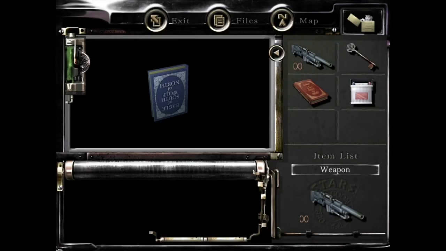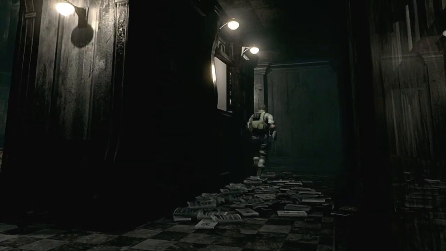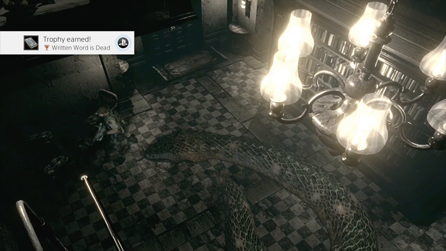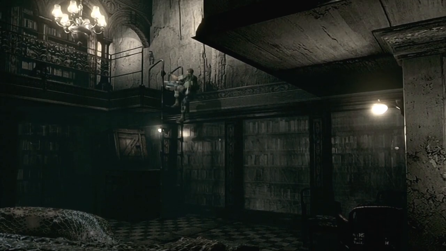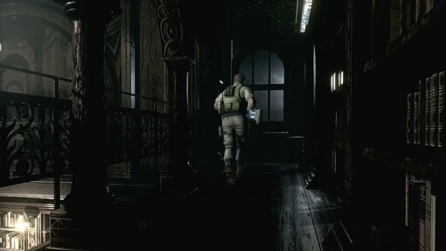So grab this, the second last book. I wonder how many last books there are. Kind of ruins the name, doesn't it? Last book, when there's two of them. Alright, so back up the ladder, guys, and let's get out. She's got a trophy there, you see that? You need to heal, two green herbs there.